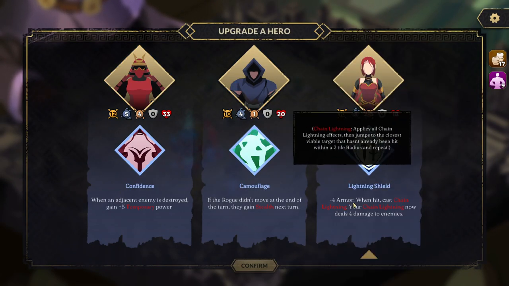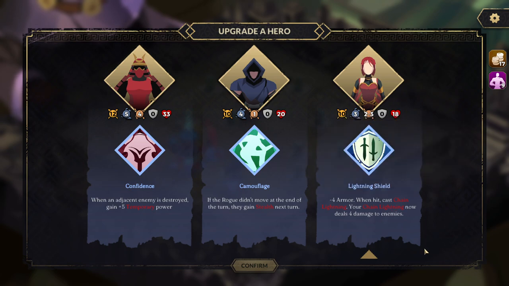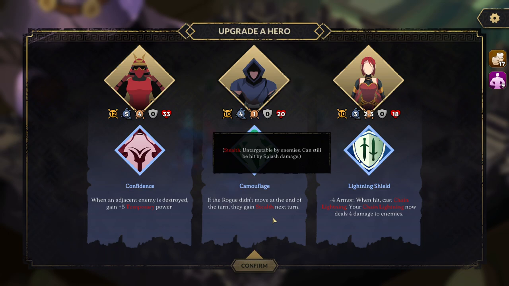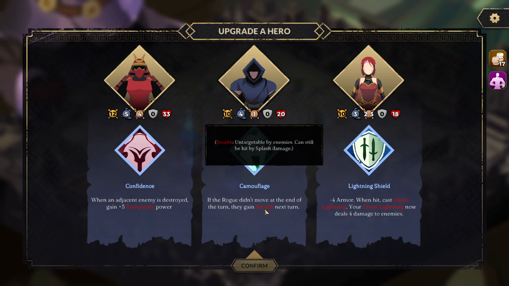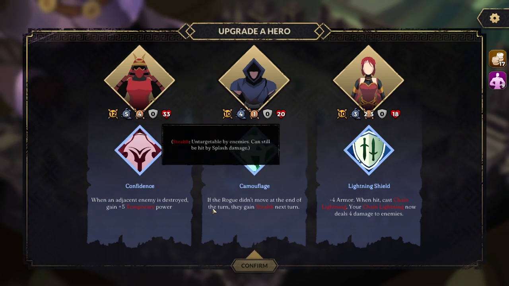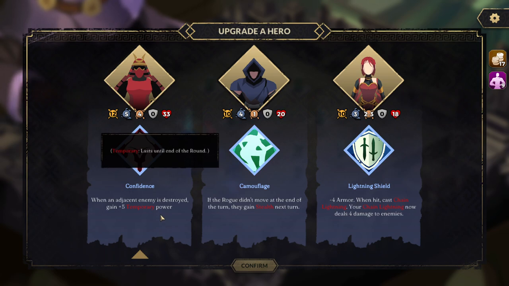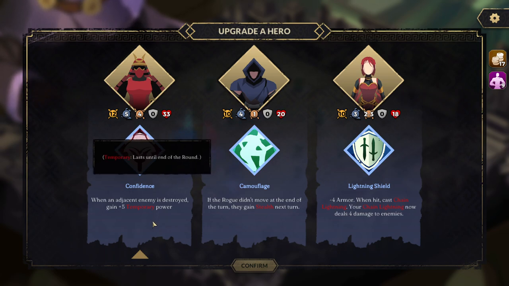Lightning shield. Minus 4 armor, when hit, cast chain lightning. Your chain lightning now deals 4 damage to enemies. If the rogue didn't move, at the end of the turn, gain stealth. Stealth does what? Target opponent can still be hit by splash damage. Eh, trash. When adjacent enemies are destroyed, gain 5 temporary power. It lasts for a round, though. When adjacent enemy is destroyed, gain 3 temporary power.